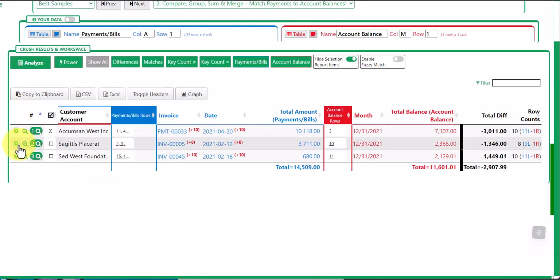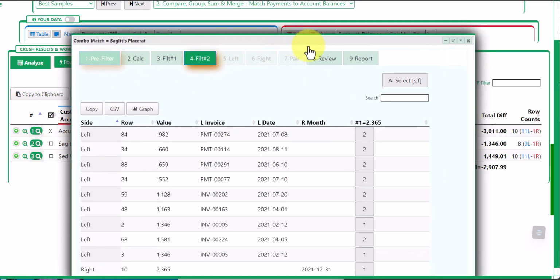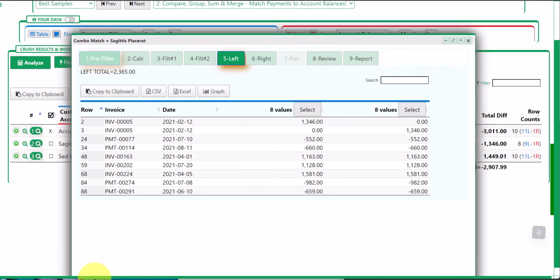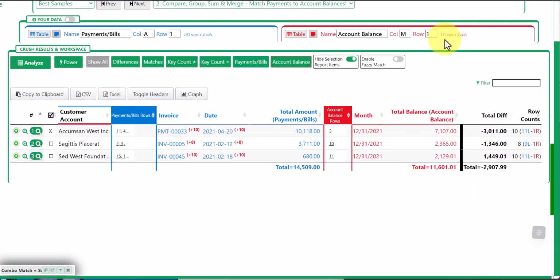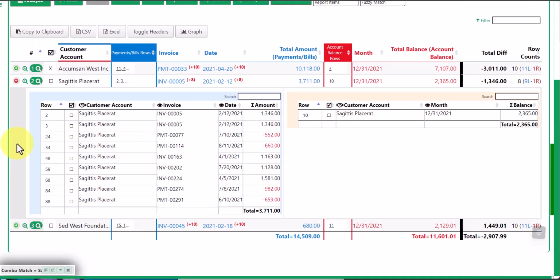The next one is much more complicated. The reason, we're going to go to the AI button again. And here's why it's complicated: we have 2 rows. I'm going to show it over here, one second. I'm going to show it over this way. We have a duplicate in here. We have this row twice. So you have the same amount twice on the left. Okay, so that's messing it up.